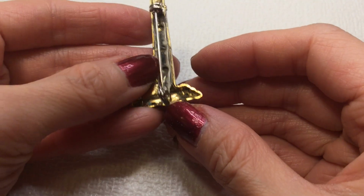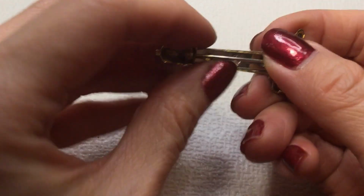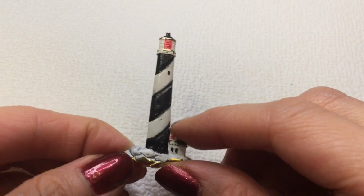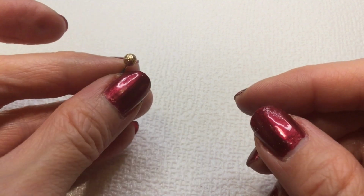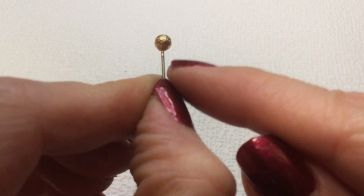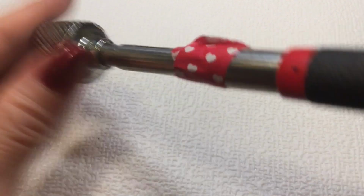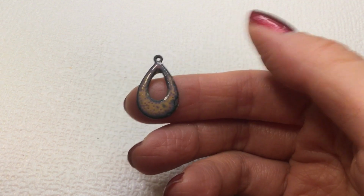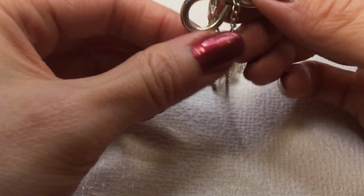Okay, next we have this lighthouse. And it's a striped lighthouse. It's a pin. If anybody wants him, he will be $3. It's cute. And we have this gold earring. And definitely don't think it's a gold tone. I mean, I don't think it's real gold. It's not. And we have a pink earring here, which is broken. That will be going into craft. Then we have an infinity.